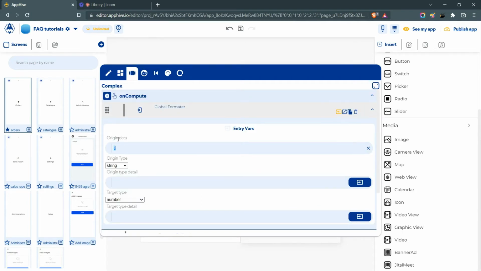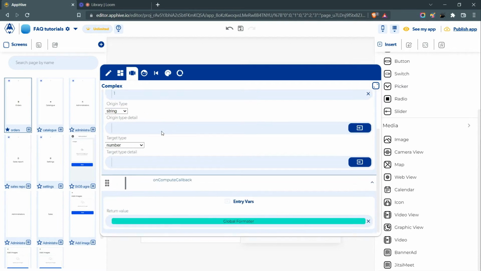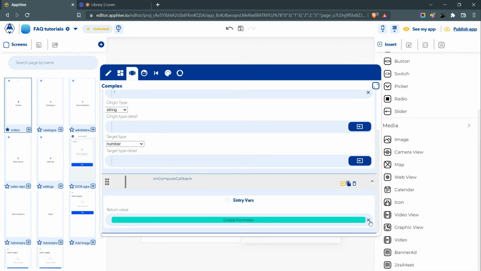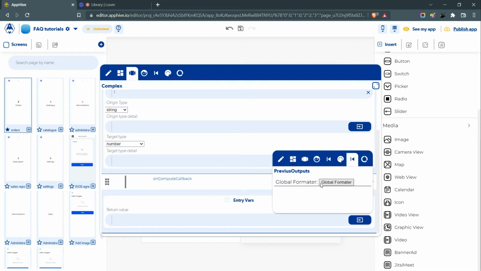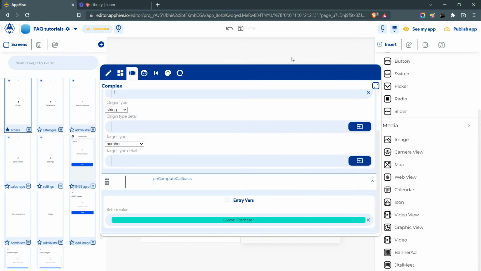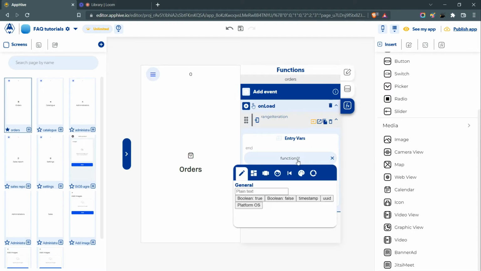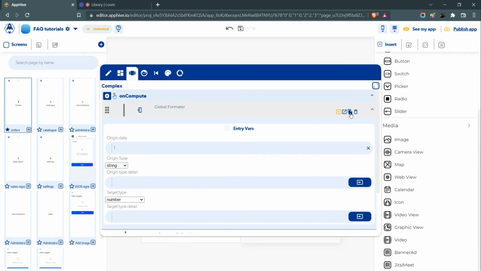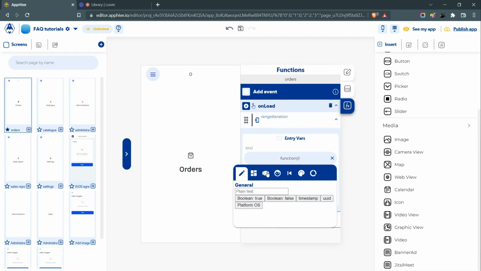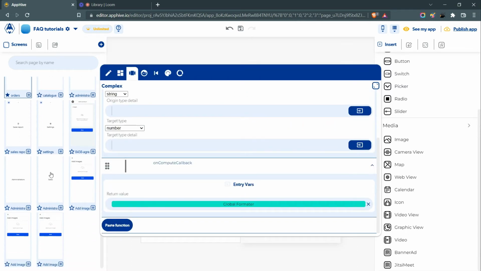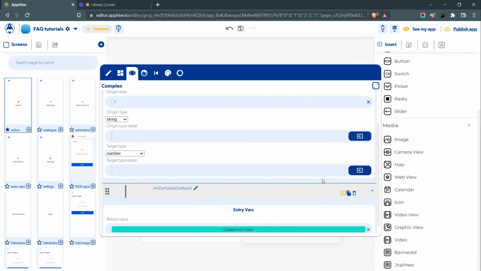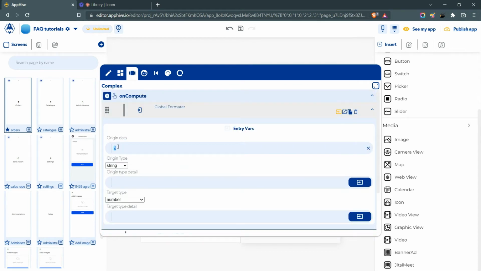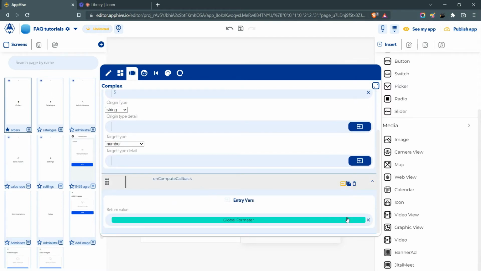Now you need to put 1 because we are counting one by one, and in the compute callback it's the same. You need to return this output of the global formatter. And for the number 5 it's the same, so you can copy this function again. You see that you can copy right here, and in the end you can just paste it. I'm not gonna paste it because I already have it. So you put this origin data, this is the number 5, but it's a string and we convert it into a number. And now you return in this global formatter again.